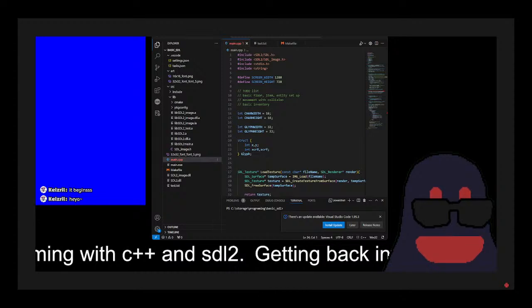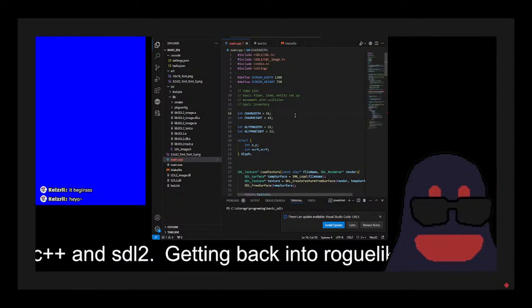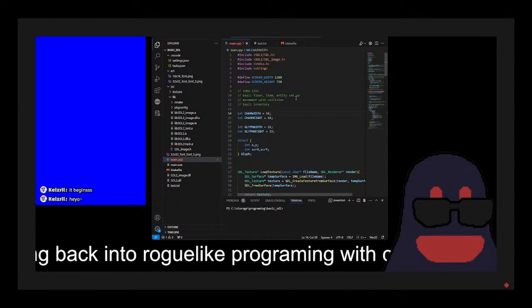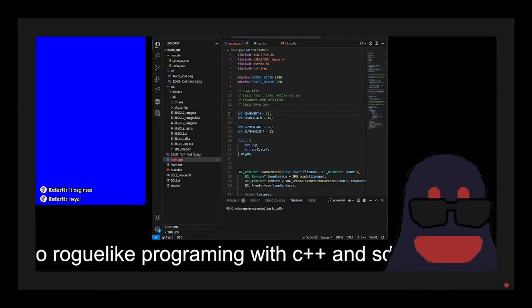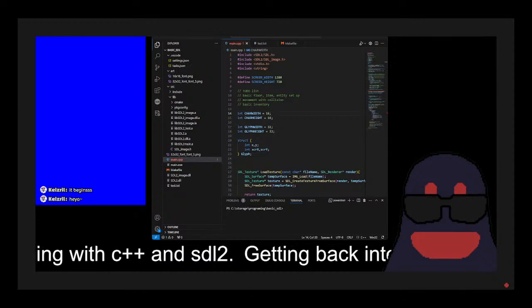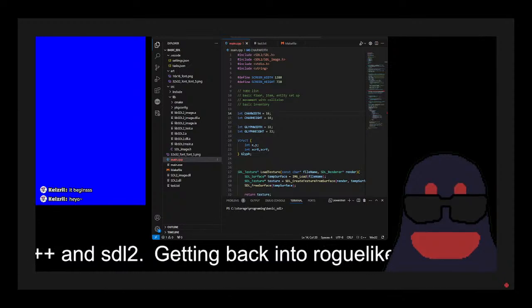Okay, I should probably figure out how to... Oh, that might be a thing. Can I do this? No. VS Code, increase font size.